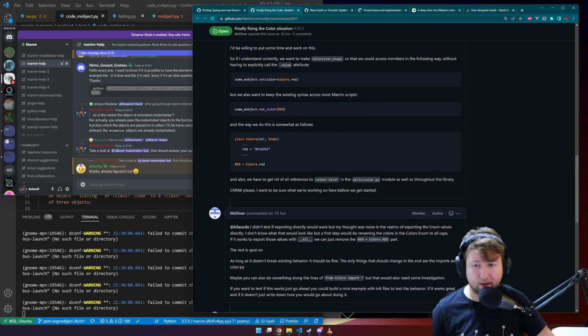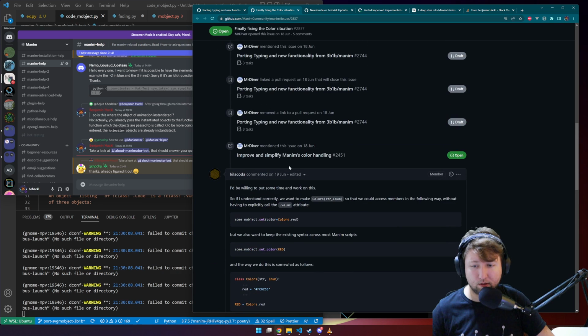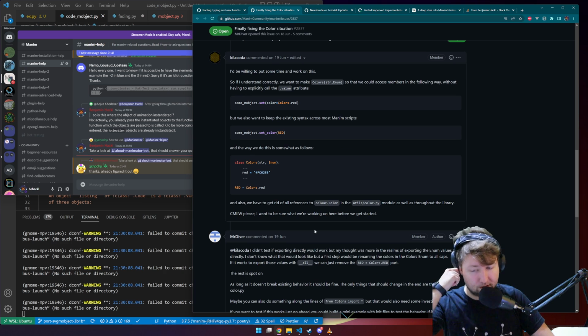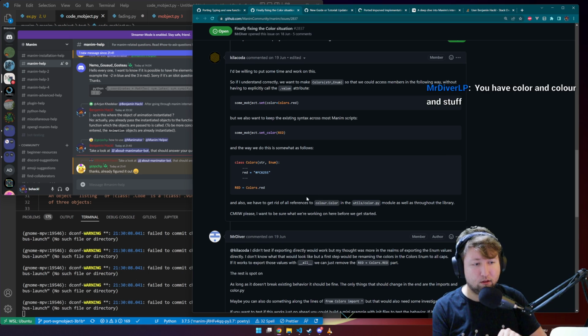Tell me again why you say this is a breaking change. I mean, internally I understand that the constants are renamed and stuff, and maybe the colors themselves are just strings and no longer the color class objects, but you have color and stuff.